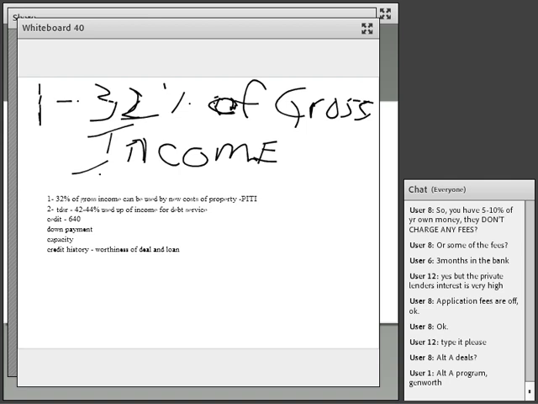Me and Tarek have been talking recently about the trends in financing and money, and it seems that they're starting to get creative and loosen up on restrictions on getting you the money. They're trying to find creative ways to get you money, because at the end of the day, they don't make any money unless they lend money out. So they're starting to take more risk on. That's what it comes down to.